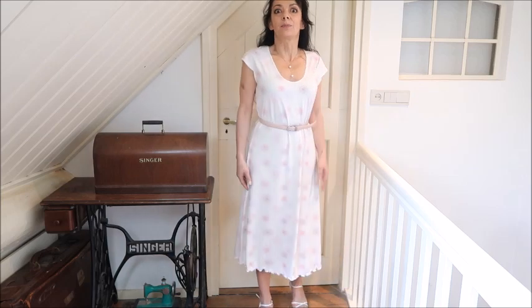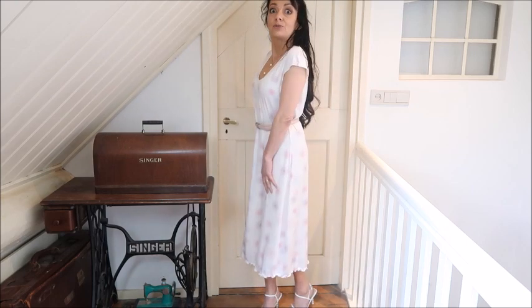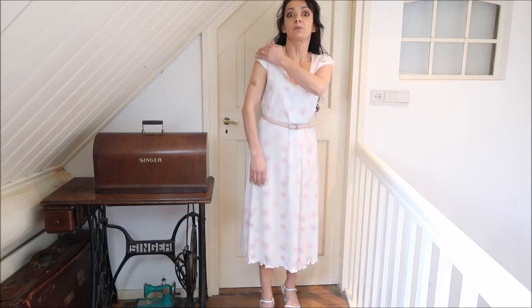It gives it just a little bit more, and I like the flowiness of it, and I really like this dress. This is really a dress you can wear every day, whatever you have to do. It's very nice. I like the cap sleeves because it gives a little bit more coverage over your shoulders and over your arms. You can make them a little bit longer if you like.